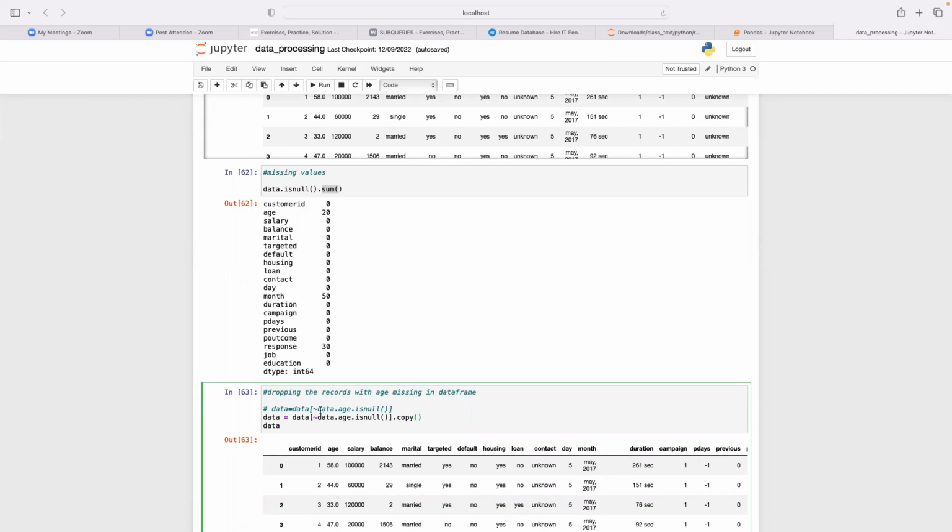Let's filter them out. This is how we filter them out. So we get data.age.isnull. We return a Boolean series.